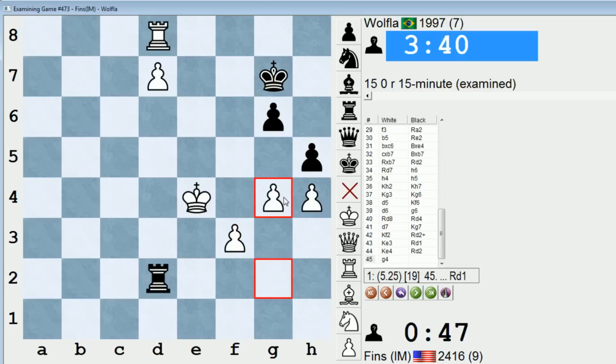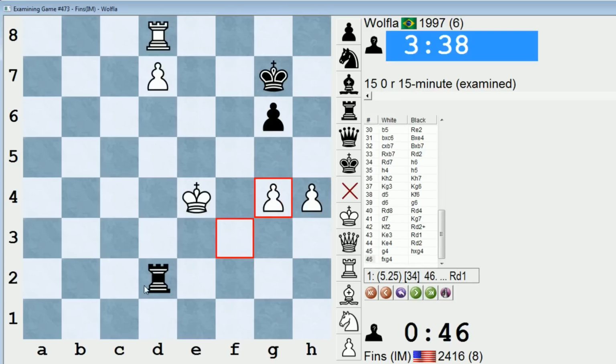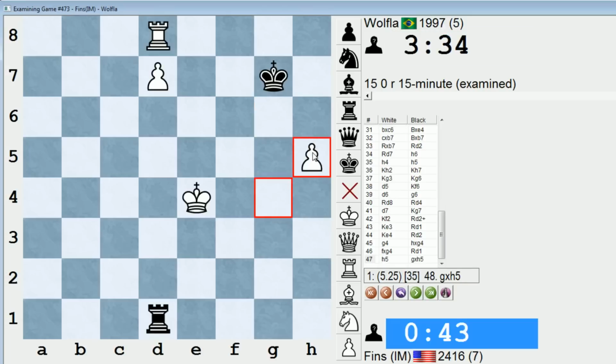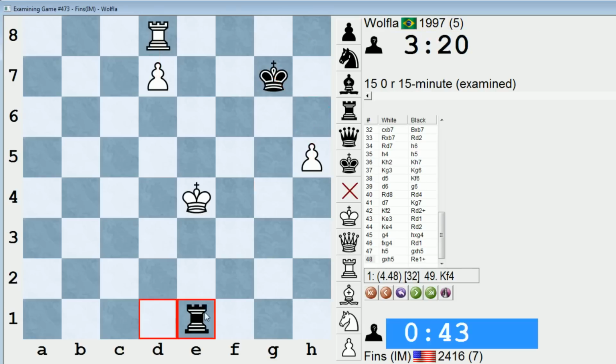Yeah, like if I play g4 here, and he takes, and I take back, can I win this? Let's just follow the computer line. Rook d1. If h5, okay, I have 2 passed pawns, but you guys might see what the problem is. If I ever play h6 check, trying to disturb his king, trying to get him to take it so I can play rook h8 followed by queen, he's not going to take it. He's just going to sidestep to h7.